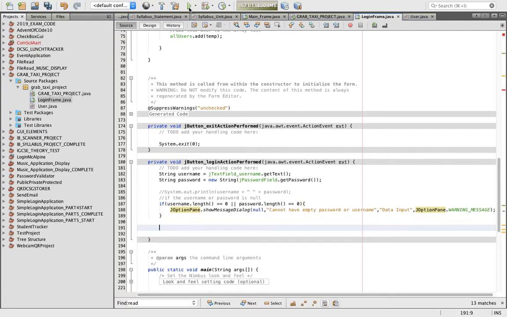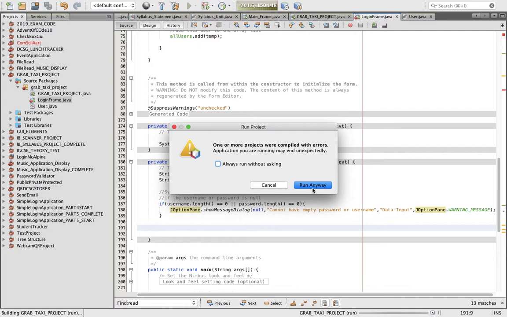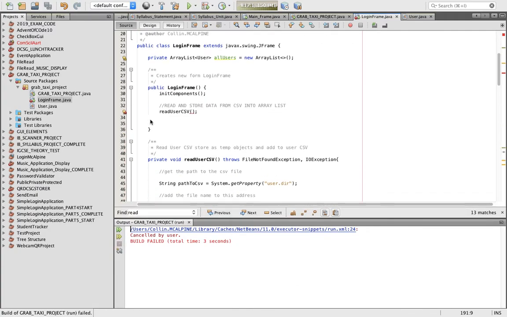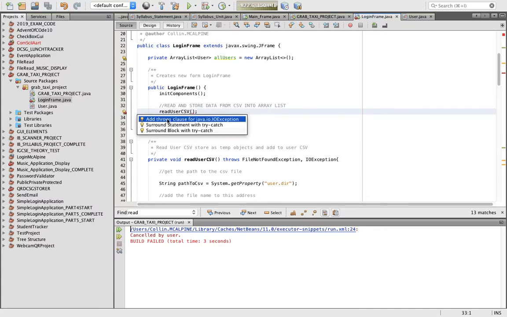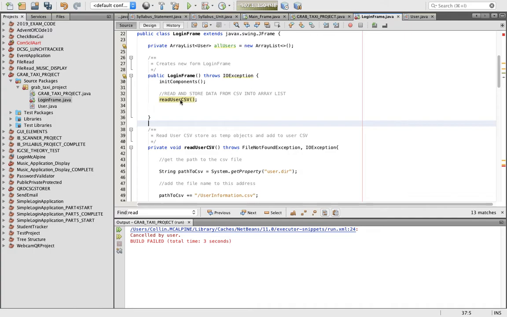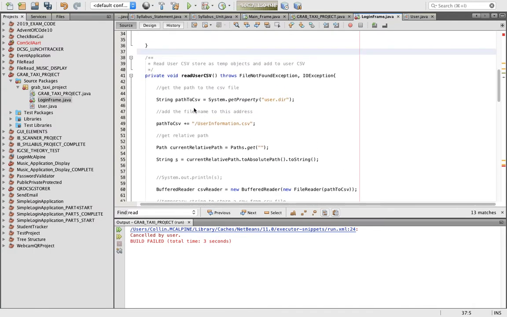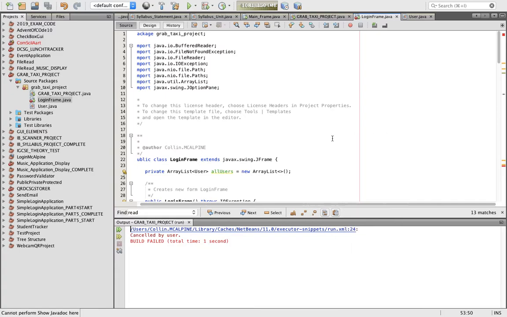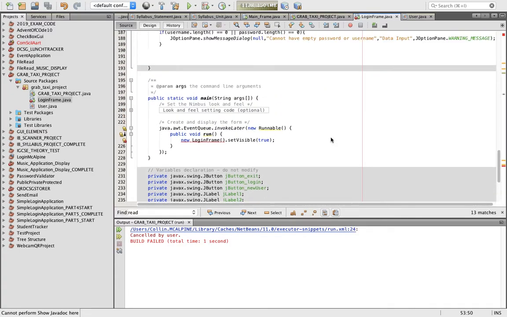So we can run that and just test what it's doing at the moment. Let's just check what the errors are. Oh yeah, the error was coming from this. So again, we can use the IDE here to fix that exception for us. It's again just handling that throwing IE exception based on this method here, requiring that essentially. So try running again. Let's see, check for more red. Where are the other errors? That'll be the main part now.